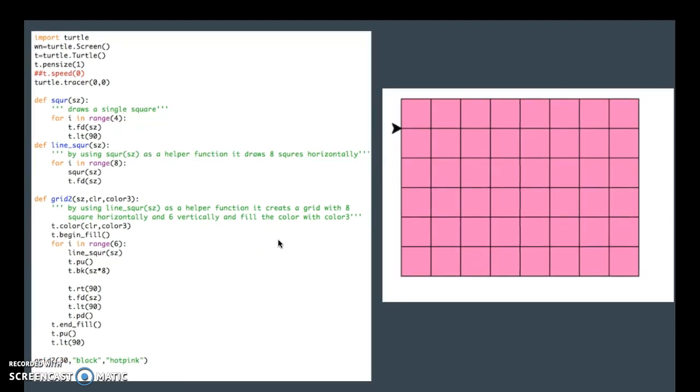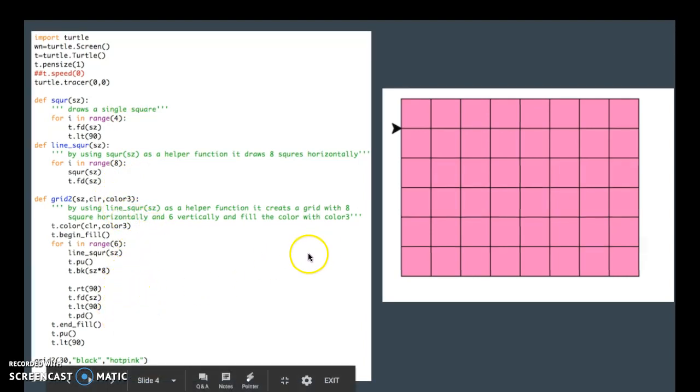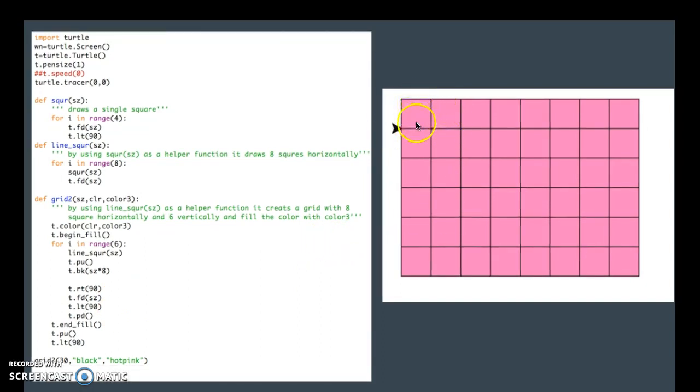The next function is this exact same function, but when she does a grid, she uses color 3. I use this for the color switch, so I have the same function twice, but with different colors. So she draws a square, then a line of squares, and repeats the line of squares 6 times.